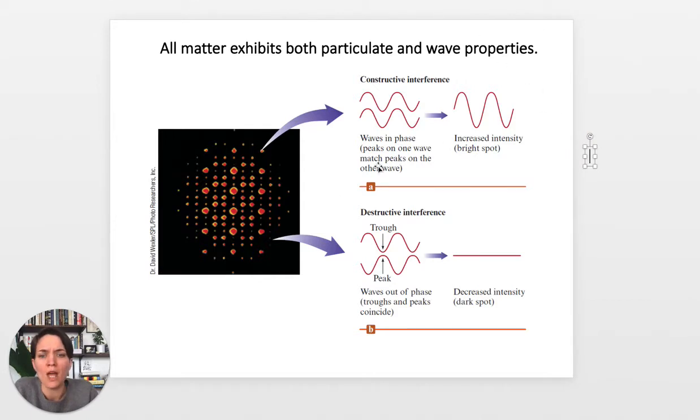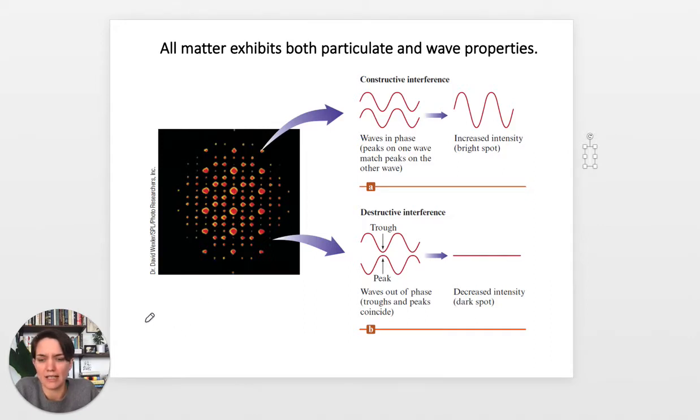You can think about ripples on water and visualize that to help you imagine what this looks like. Okay, so what's really interesting about this is, we had started to develop this understanding of light as a wave and a particle, and it was pretty natural for scientists to then say, okay, well, what about electrons? Up until this point, we're really thinking about electrons as particles, and the question was, do electrons also exhibit this particle-wave duality?